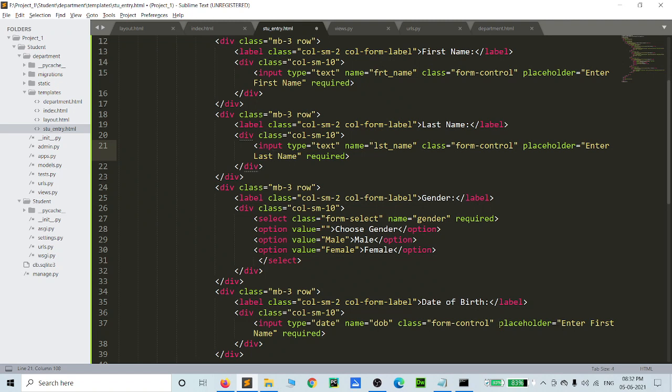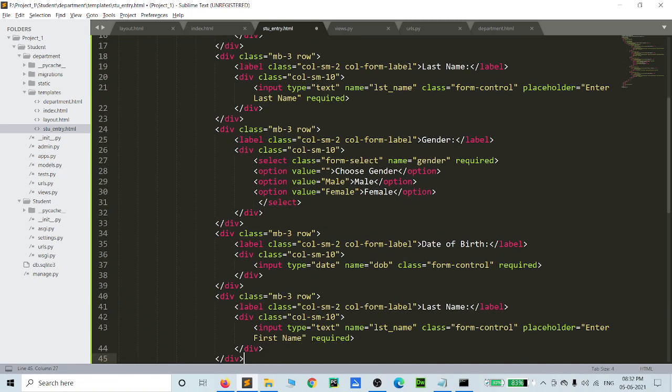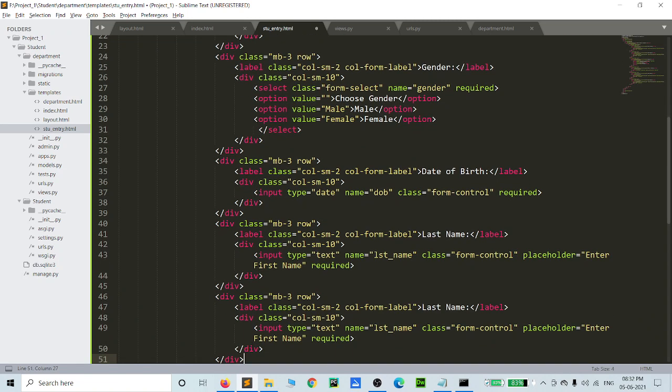You don't need the required field here, but we do need the required field. Then we can add the same thing as one more block, two blocks.